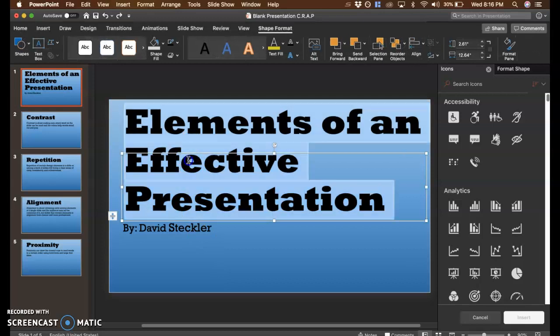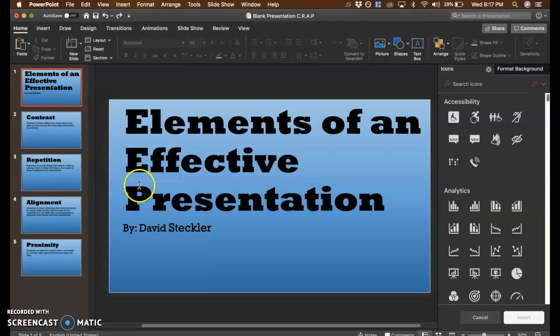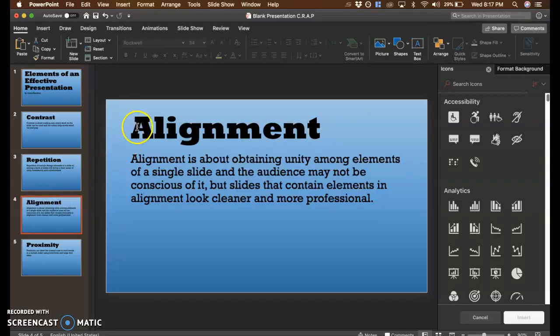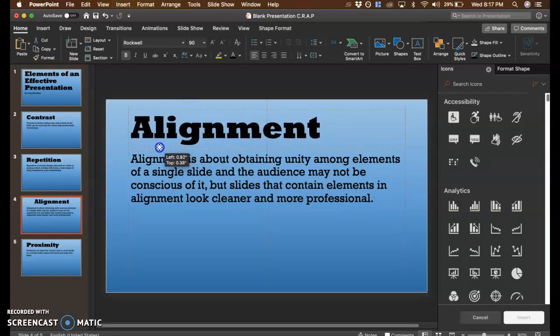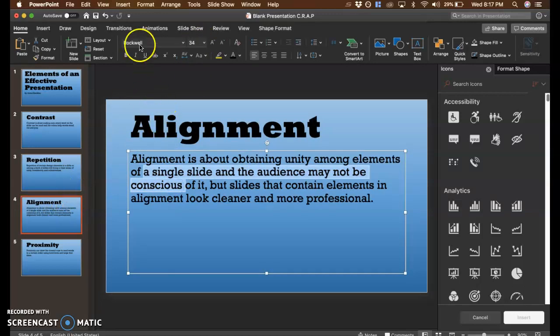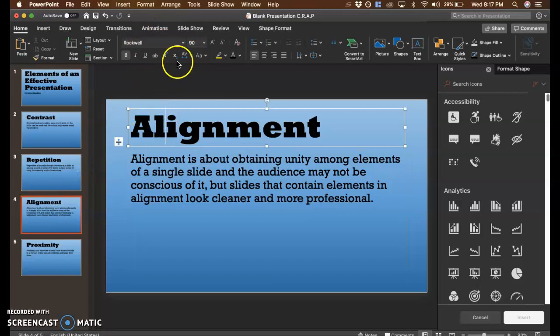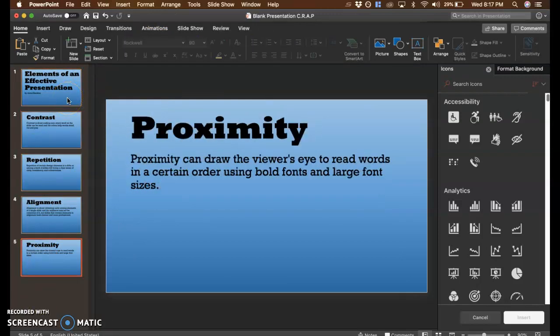But please start making your presentation at least look like this, with a font that you can say, the reason I specifically chose this font was because it shows good proximity. My color over here was chosen to show good contrast across all my slides. I specifically aligned my words so that there's no ugly lines, like these things are perfectly lined up, and from slide to slide to slide they're all the same. And my repetition of elements, you can see that the font I've chosen, the size of the font is the same from slide to slide over here, and that my title is the same. It's the same Rockwell Extra Bold across, showing this nice clean unity across the slides.